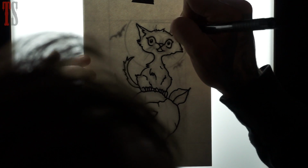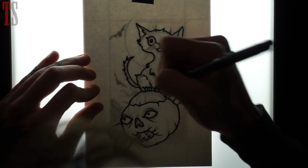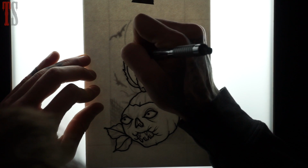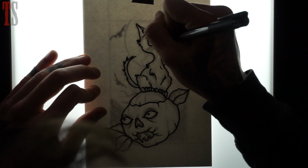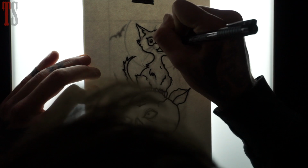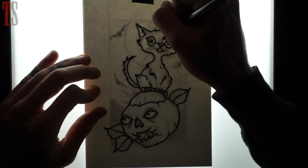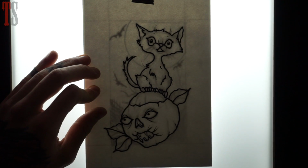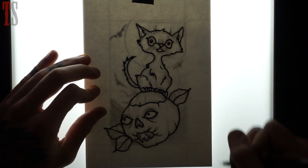I'm just sticking a few extra rough little hairs out here and there. This into a bit more of a point. It's going to go around there, so I just fill that bit in. A few little rough hairs as well there, just going into the ears.